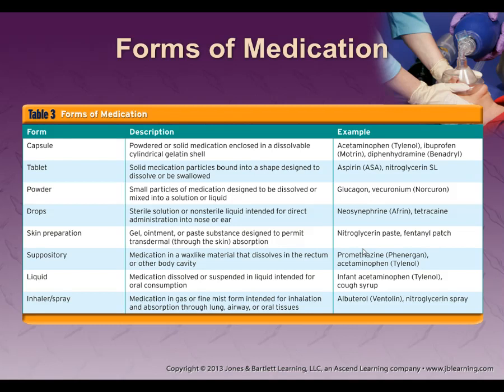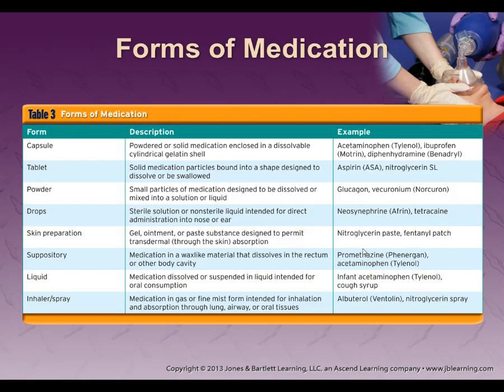Powder is very small, fine particles that can be dissolved and are mixed into a solution to take. Drops are a sterile solution. Usually we think about those for eye or ear drops. They can be sterile or non-sterile, and they can be given either in the eye, the ear, or the nose. And sometimes drops are given to babies for a fever. Skin preparation. Sometimes medications come in a gel or an ointment or a paste.